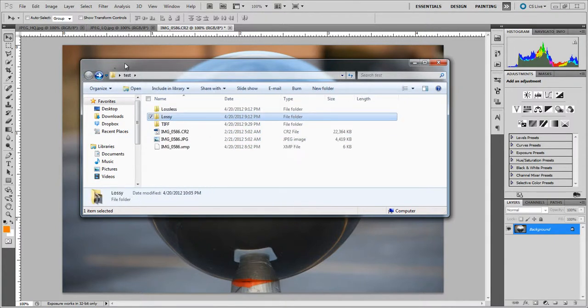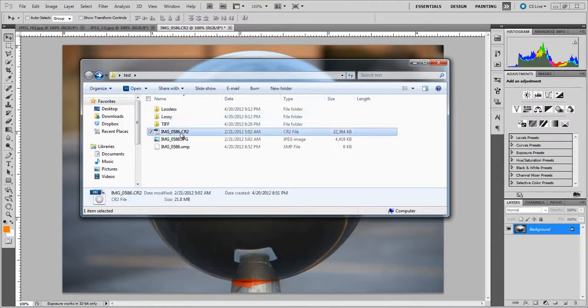So pretty much, if you're trying to save out an image, you want to stick with JPEG because you have more control of what kind of file size, what kind of file compression you're going to have. If you're going to be putting these images on the internet, definitely go JPEG. You don't want to have an image so big that people trying to look at it are going to have to spend a minute just for the image to download.